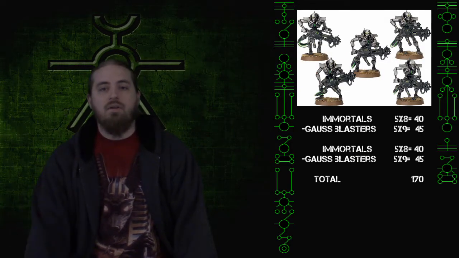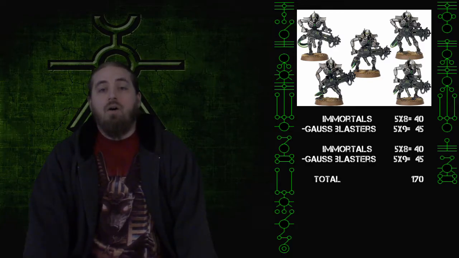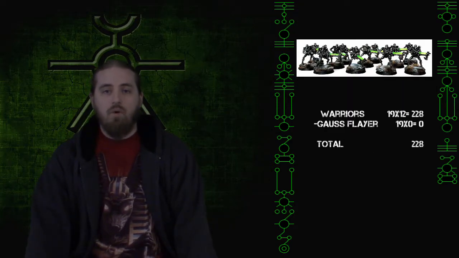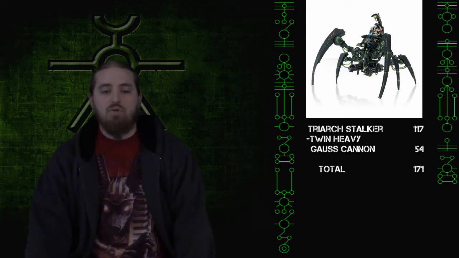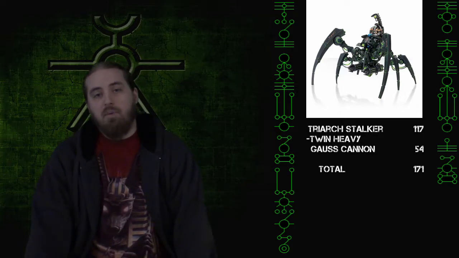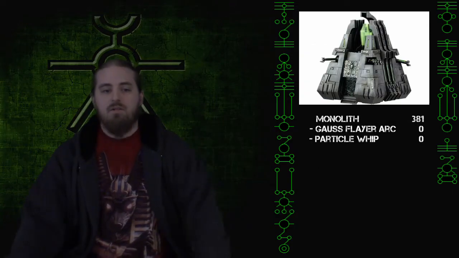On to infantry and whatnot. I've got two identical groups of Immortals, just the base 5-dude groups, all carrying Gauss Blasters. Next, I have 19 Necron Warriors. I would have had 20, but I had to move points around. Next, on to some more heavier stuff. I'm bringing a Triarch Stalker with a twin heavy Gauss cannon. Next, I'm going to be bringing a Ghost Ark, which is going to hopefully help me with the sustaining power. Next, a Monolith, just standard as it is.